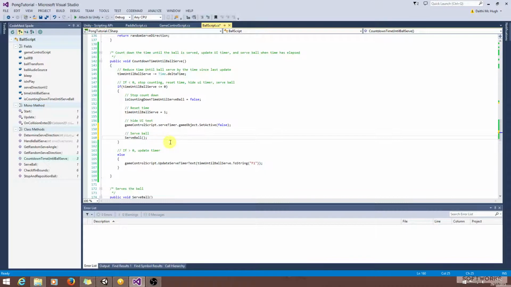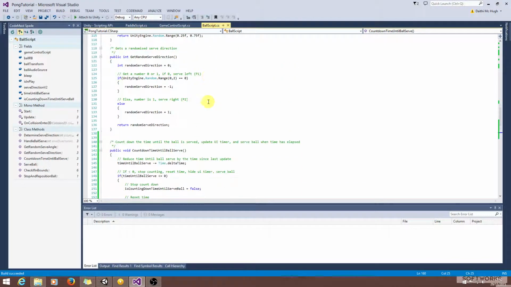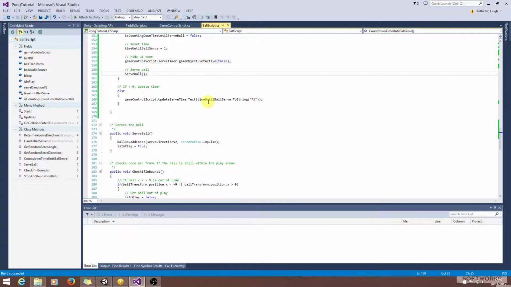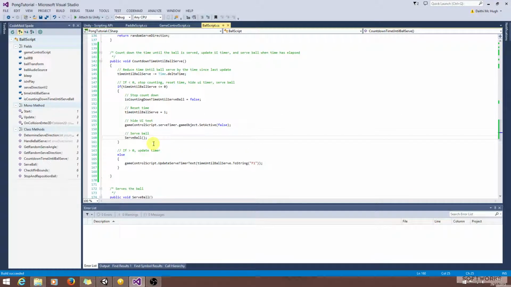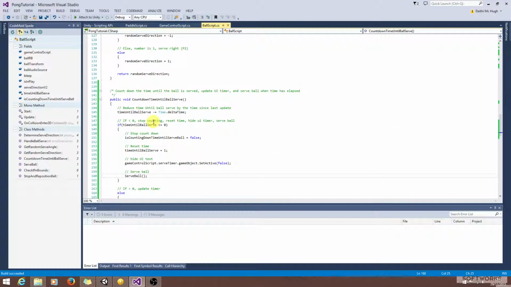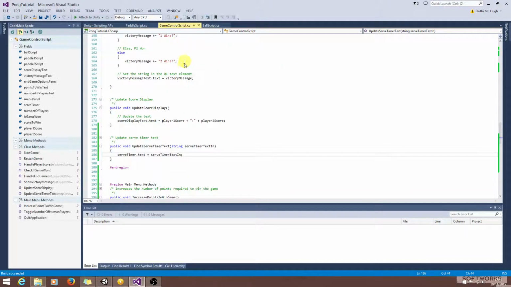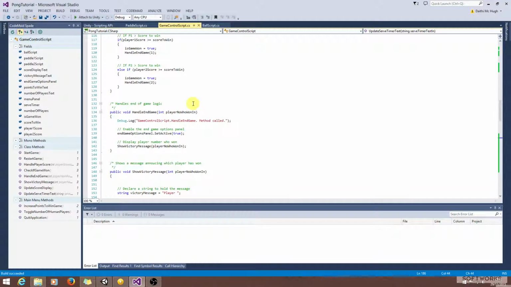And let's see, is there anything else that we need to do? We can just run it and see. Actually, one thing we will need to do is we're going to need to activate the text. So let's see.